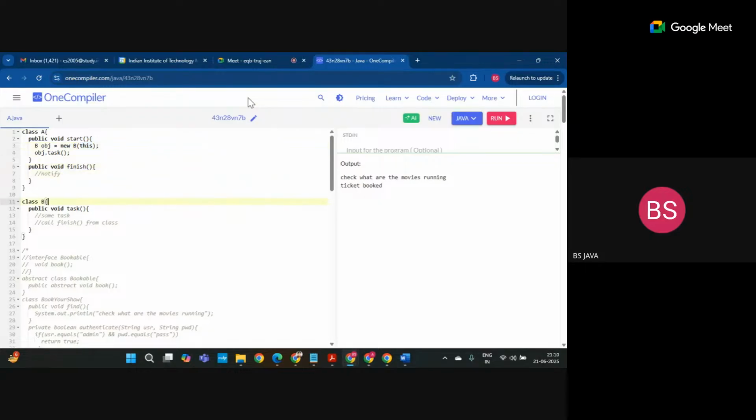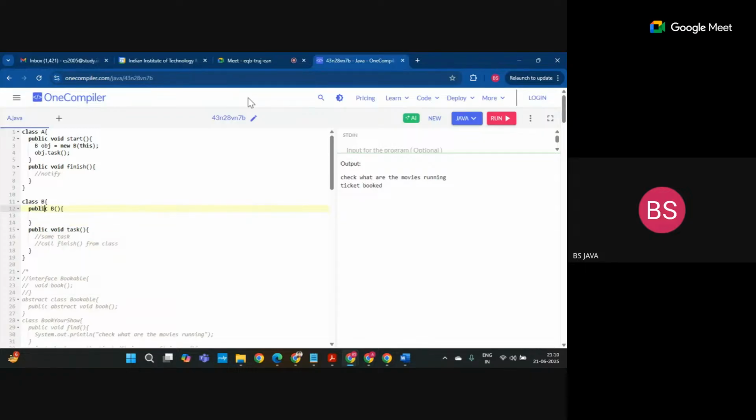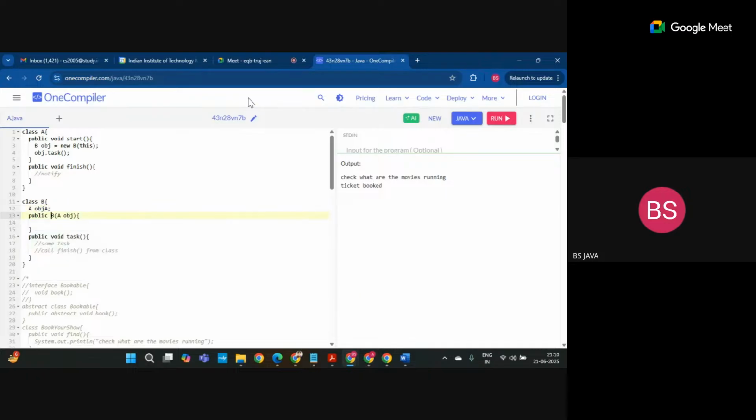If I have a parameterized constructor in class B, it is receiving an object of A. So suppose I have A obj.